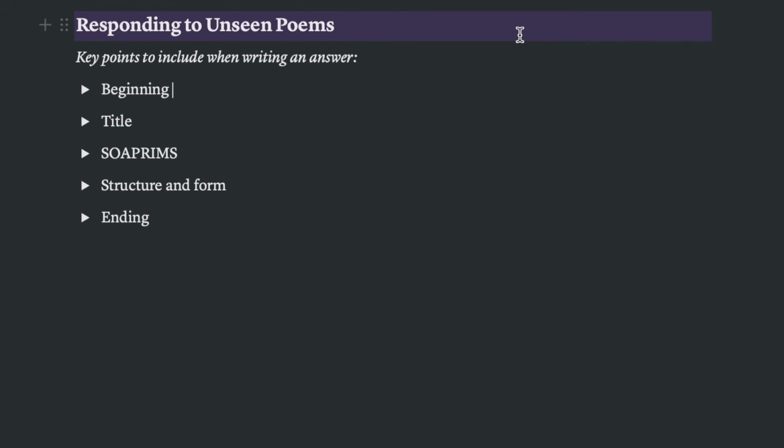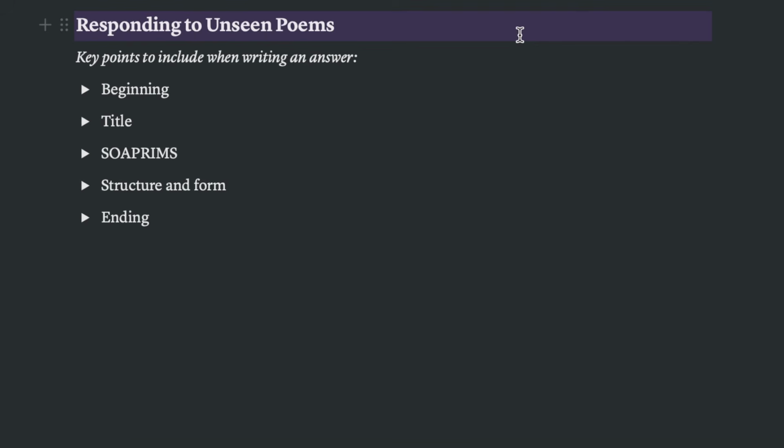And this is the same formula that I used for my iGCSE exam as well when I was responding to my unseen poem, and it helped quite a lot because I had a fixed structure in my mind and I didn't have to scramble around for like, oh, okay, what do I write about next, and oh, did I miss out structure, did I miss out mentioning the title, or what about the ending, and so on. So you don't get into that muddle. Instead, you have this clear structure.